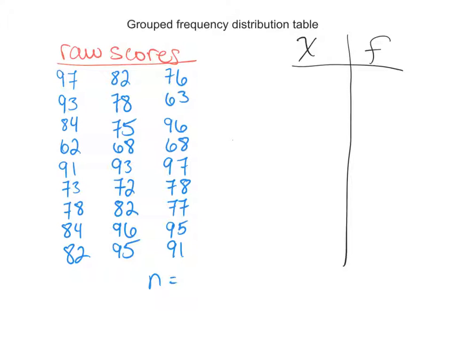In this video, we're going to talk about grouped frequency distribution tables. In the last one we did simple frequency distribution tables. This one we're going to do grouped. We're going to group the scores together in little clumps or intervals so it's easier to figure out the frequencies for them. It's cleaner and easier to look at.